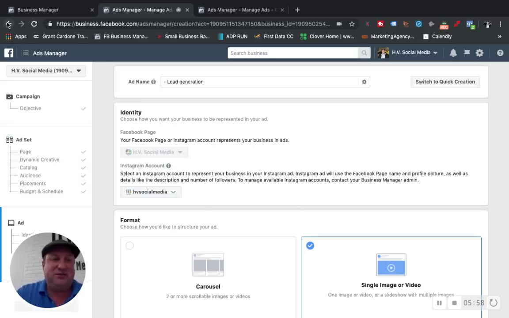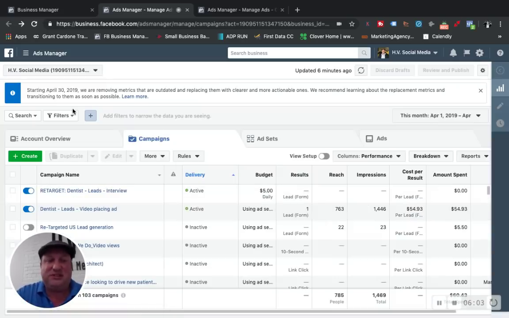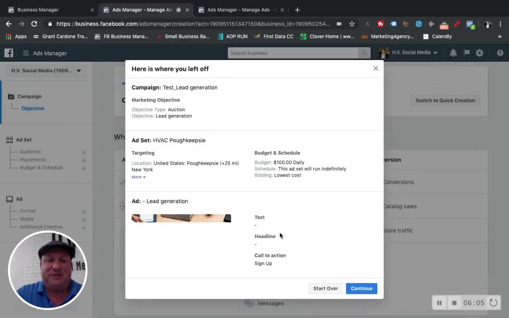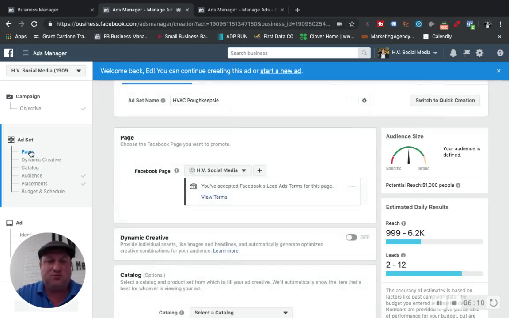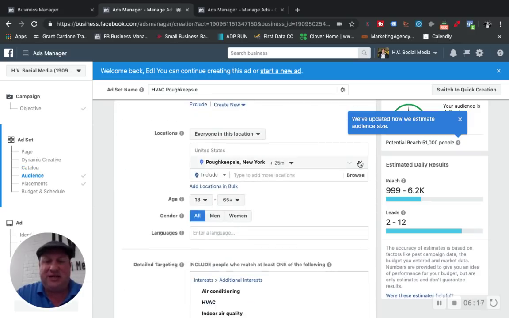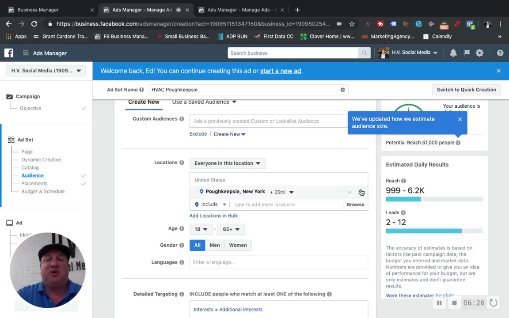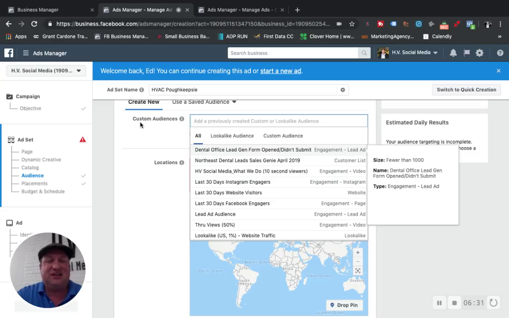What I want to go back to is the previous page. So again, this is the important stuff. Whoops, went too far back. It's the audience, right? So I want to get rid of this. This is if we were running an ad for the first time, the 10th time, whatever it may be. We're running an ad to a new market. Where people often don't understand the power of Facebook is this, the custom audiences.